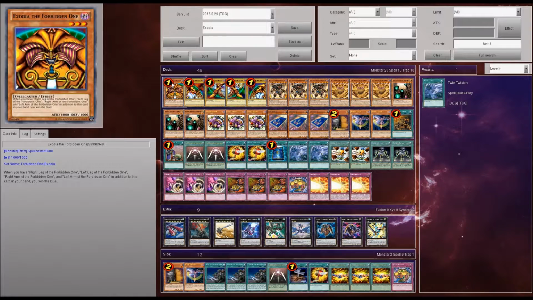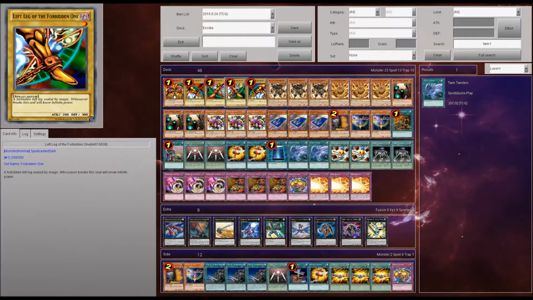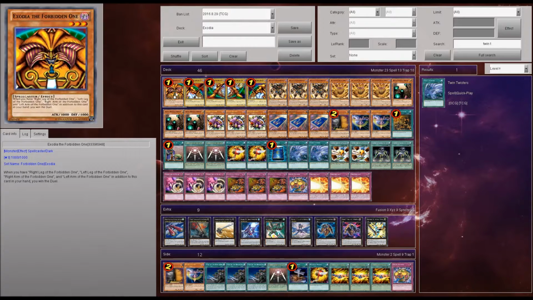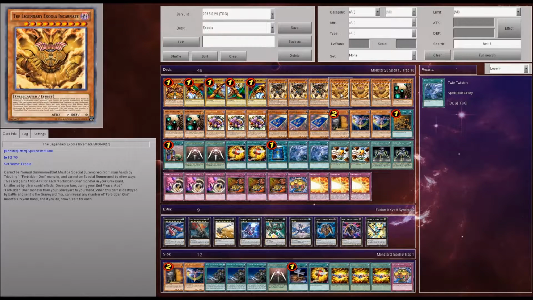So obviously, first you've got the five pieces of Exodia. The deck pretty much revolves around these five. I've also got three Exodia's Ultimate Forbidden Lord. This is quite handy if you need to recycle the graveyard, and it also works well with this next card in certain situations, which is the newest Exodia card, the legendary Exodia Incarnate.